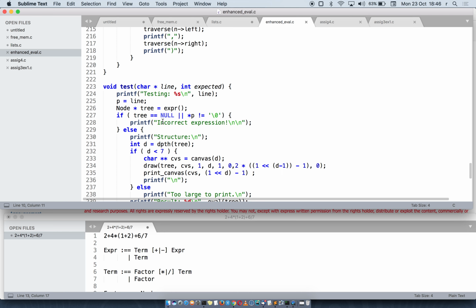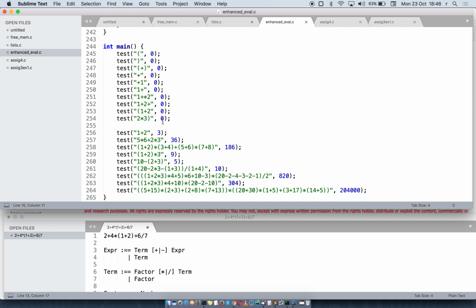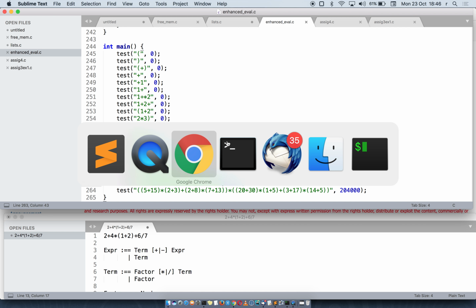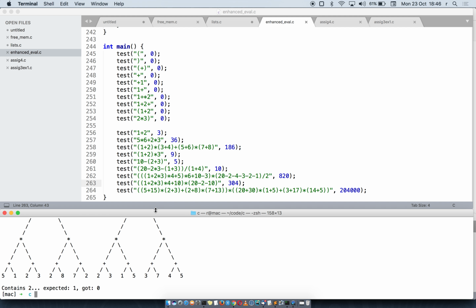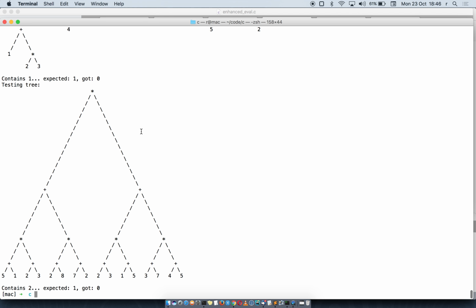So what I've done was, besides just brushing up the code, I have created a piece of code that draws the tree so that it's a lot more obvious what's happening. And instead of reading expressions from the keyboard, I just added a bunch of tests, and you're of course invited to add more, which will print the tree and evaluate it whenever the expression is correct. So I'm going to run it very quickly. There's quite a bunch of tests.